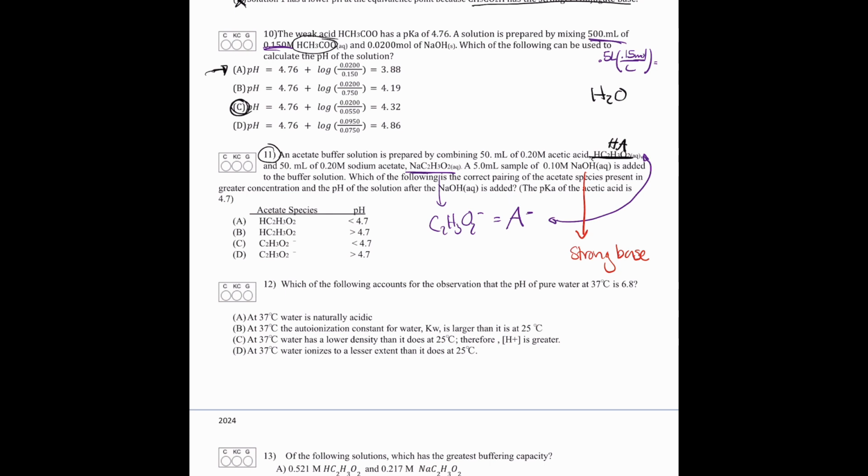So the first thing I think about here, there's two parts obviously, is we need to pick the direction that the pH is going to go, and then which species is in greater concentration. So the species present in the greater concentration, as well as the direction of the pH. So focusing on the pH change first, since I'm adding a strong base, I know that the pH is going to go up because bases make pH higher. So that's going to narrow down my choices to either B or C, because those both show the pH going up.